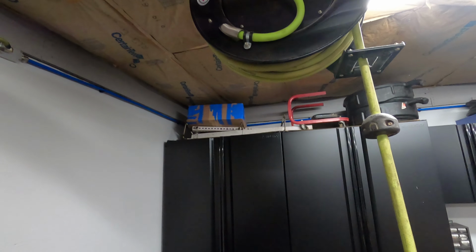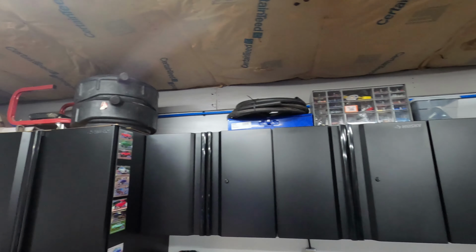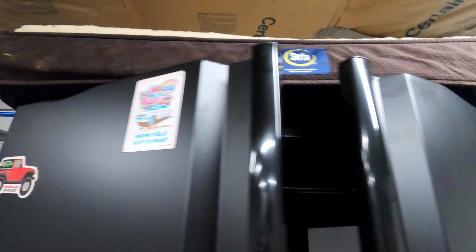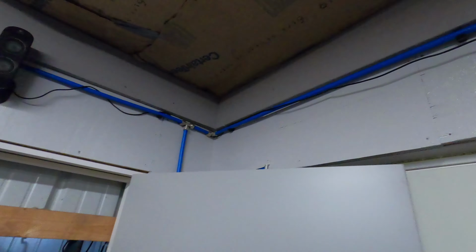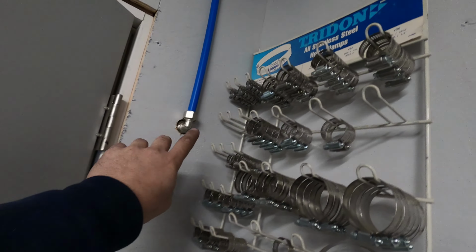We can use our air line. I did start putting some stuff back up, which you can see, but I got the air line as straight as I could. It seems to work out pretty good. Put the dog bed up there for storage when the dogs come out here. And then I brought it down over here into this corner and we teed it and went through the wall.